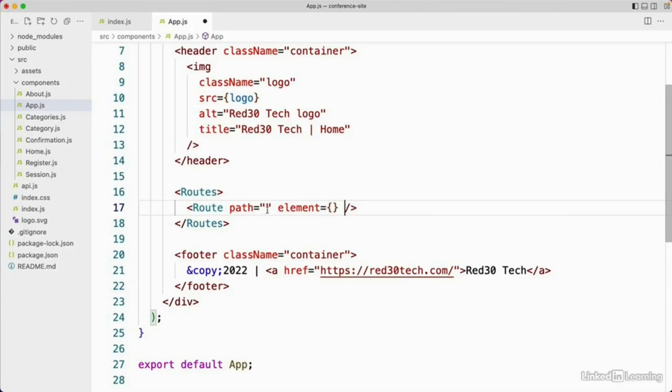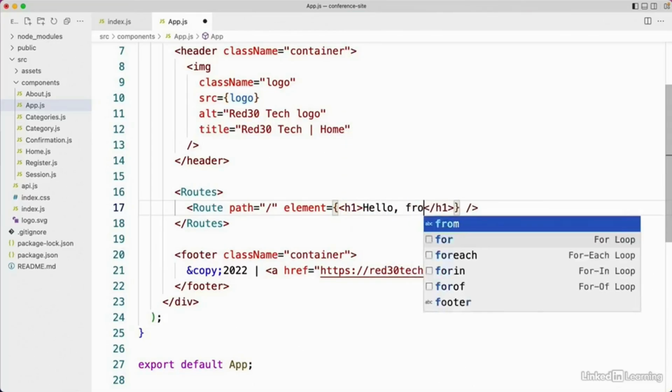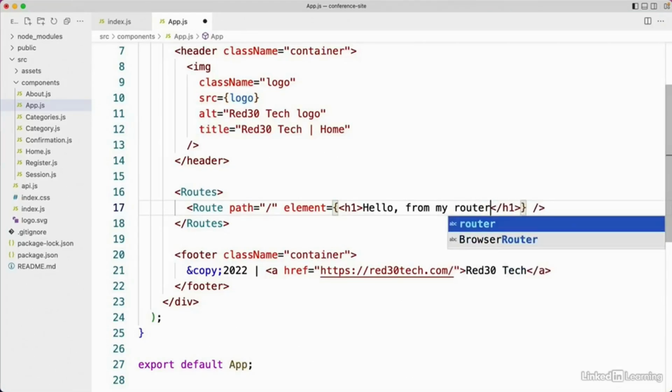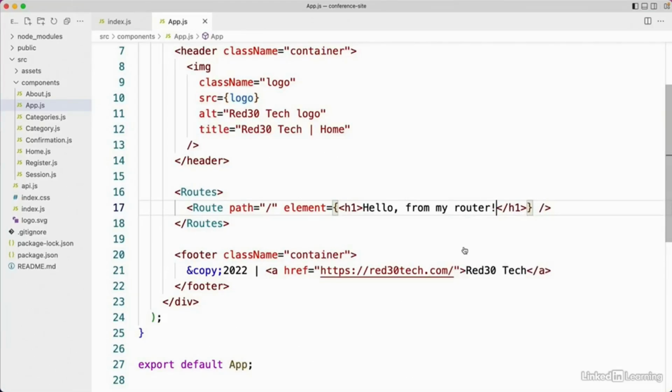The path prop indicates the URL to match, and the element prop specifies what to render when path matches the URL. So for example, to render some content at the root path or when the app loads, set the path prop to a /, then as the value for element, pass an h1 with the text, "Hello from my router." I'll give that a save.